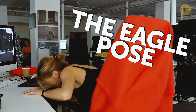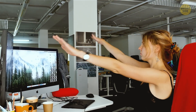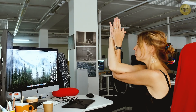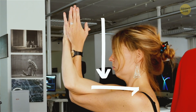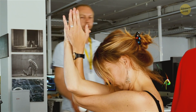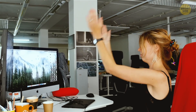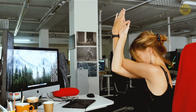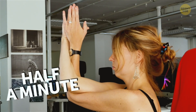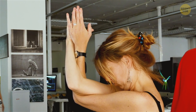The Eagle Pose. While standing or sitting straight, spread your arms out to the sides and then cross them in front of your face so that your left elbow is over the right one. The most important thing is that you feel a stretch along your upper back and shoulders. Now, slowly lower your chin down toward your chest — this will stretch more muscles in your neck and back. Hold this position for about half a minute, then change sides with your right elbow crossed over the left one this time.